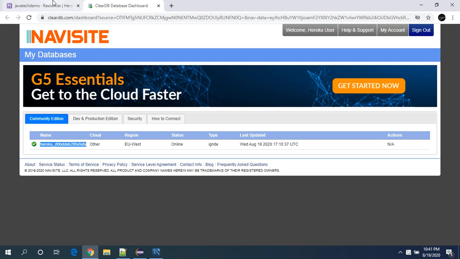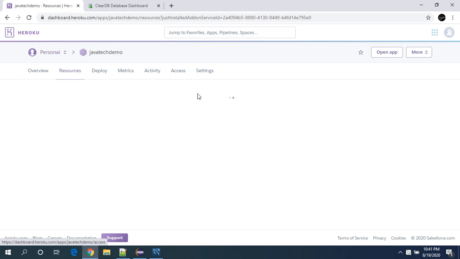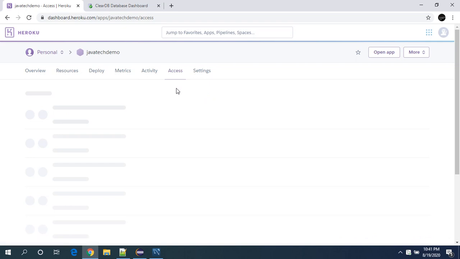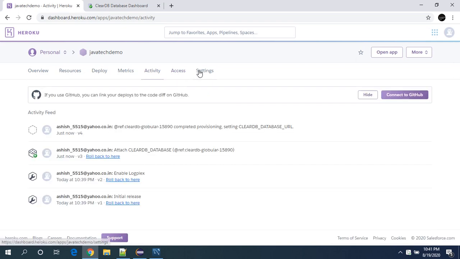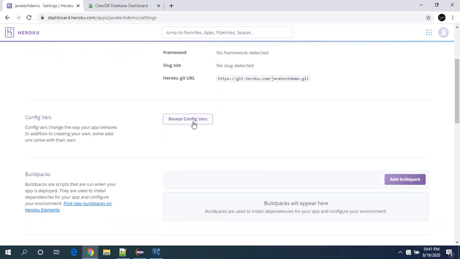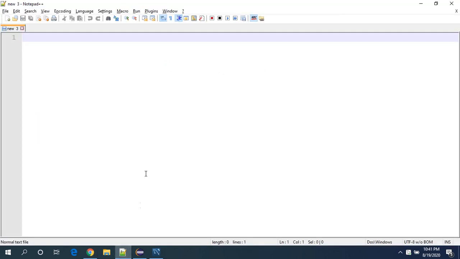And if you want to know the properties of this database, you have to go in the settings option and say reveal config variables. So here you will find a link, so I'll just copy it in notepad.